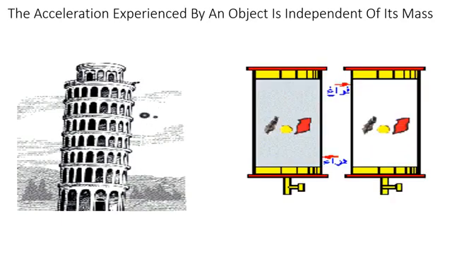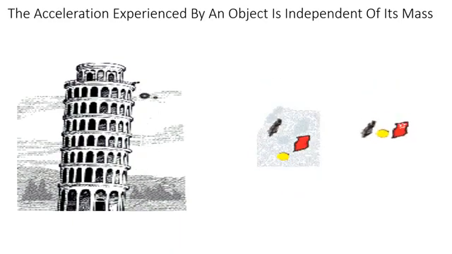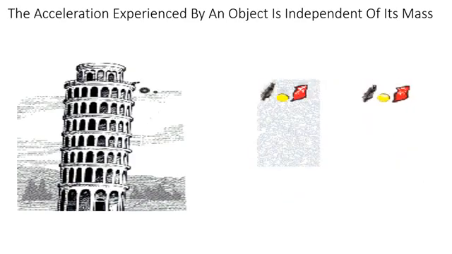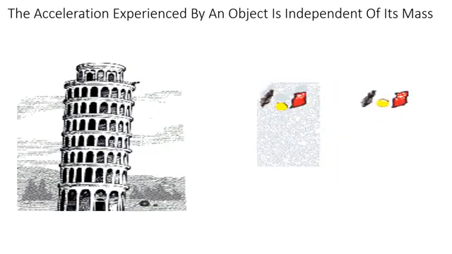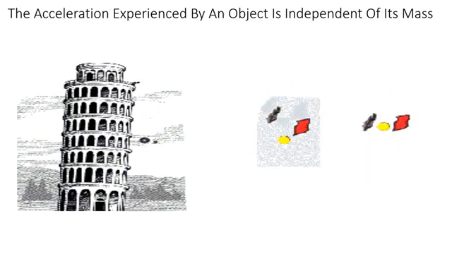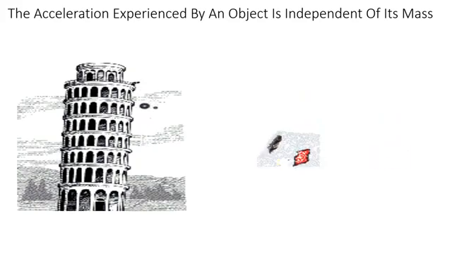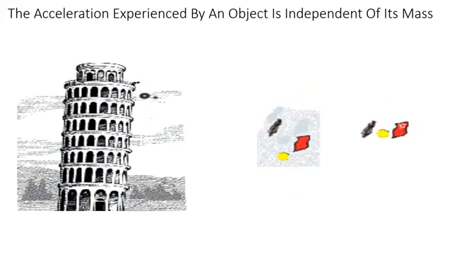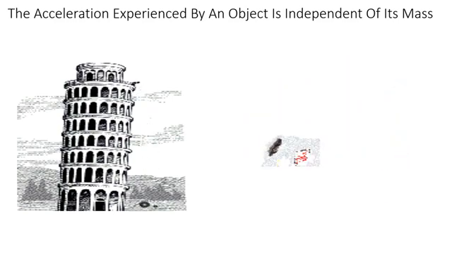We know the acceleration due to gravity, and I have given you one thought: what about the feather and the coin when I allow them to fall from the top of a building? What will happen? If you see this diagram very carefully, there is a feather, a paper, and a coin which are falling down, and they touch the floor at different times. As you can see here, the coin touched first, then the paper, and then the feather. But what is happening in here?